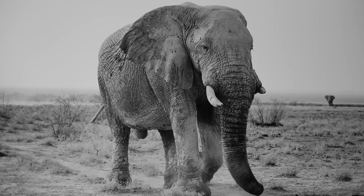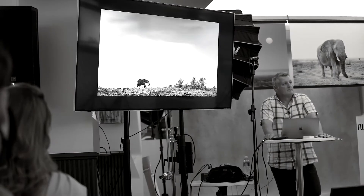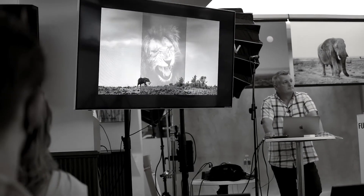I also have some of my work on display here — I've got three prints, and one of them is a color print I call 'Elephant Velvia Sunrise.' I love this image because it shows off Fujifilm's color science, that beautiful Velvia color that you get, and it's one of my best-selling fine art prints.